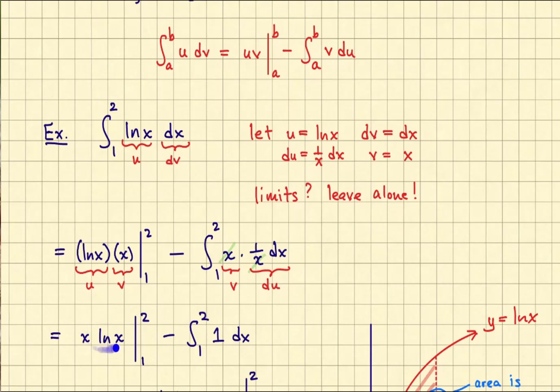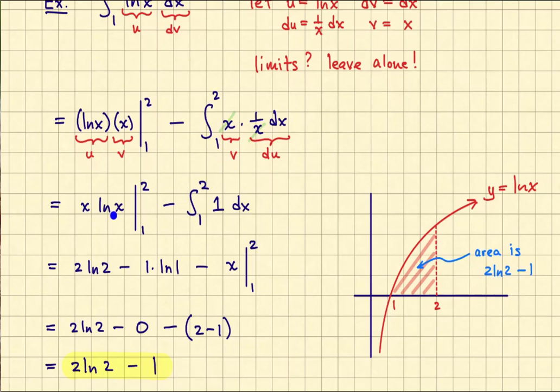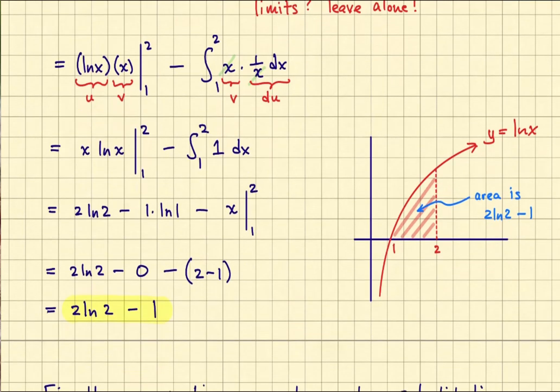So when we do this, we just have x ln of x evaluated from 1 to 2 minus, notice these x's cancel. I get the integral from 1 to 2 of 1 dx. Here, this is just 2 ln of 2 minus 1 ln of 1 minus, this is anti-differentiate, you just get x evaluated from 1 to 2. Here, this is what it is. The ln of 1 is 0. The parentheses are very important here. You're subtracting this entire term, so those parentheses are important. And I'm evaluating the x at 2, evaluating the x at 1, and subtracting. Those parentheses very important. When the algebra dust settles, we get 2 ln of 2 minus 1.